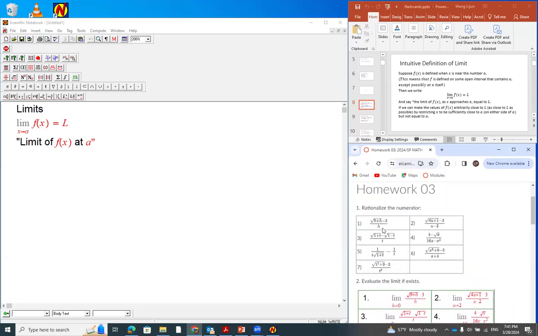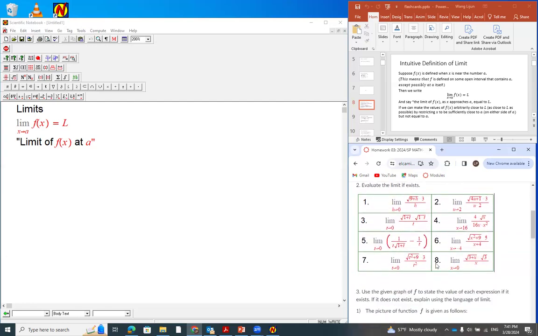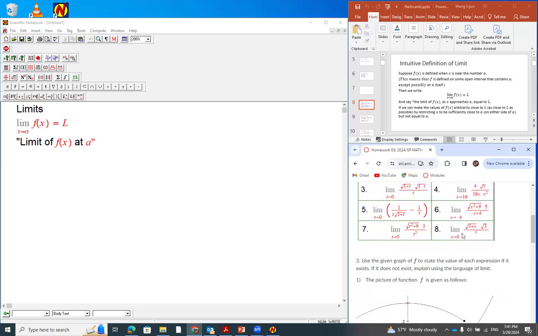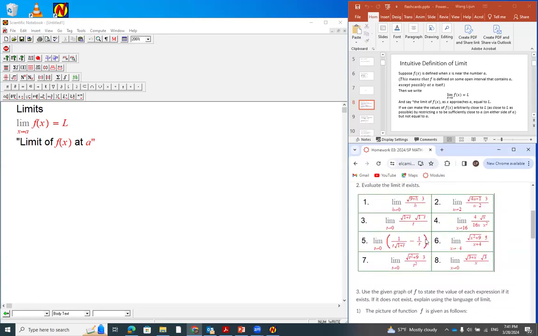You see, these are the algebraic expressions we have practiced, and these are the limits. We want you to find those limits. In some situations, you can see h approaching 0, but this function here is not defined at 0. I want you to relate that to the definition of limit. On number 2, you can see u is approaching 2, but this function is not defined at 2. And the same goes with many limits in our considerations.